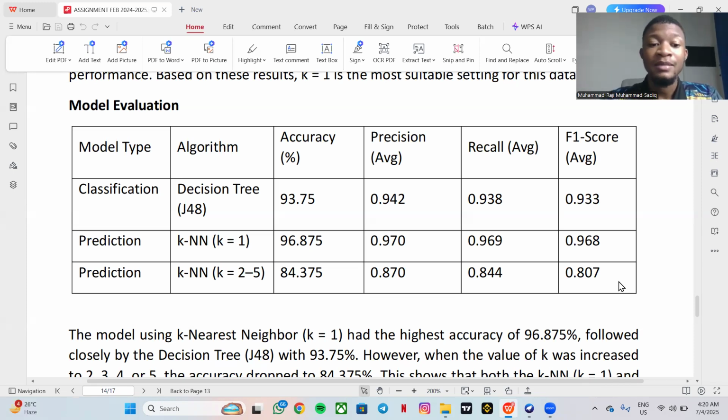So what can we actually conclude with these values? We can see that the best model to make the decision whether to play or not is the k nearest neighbor, with k is equal to 1. Because it is highly accurate, it has the highest average precision, the highest average recall, and the highest F1 score.